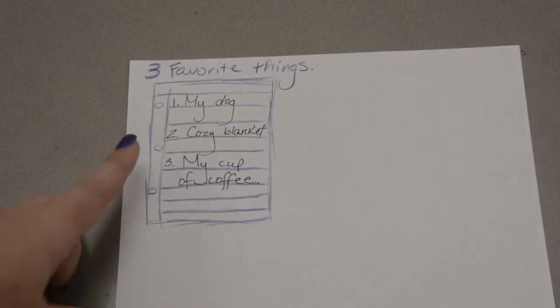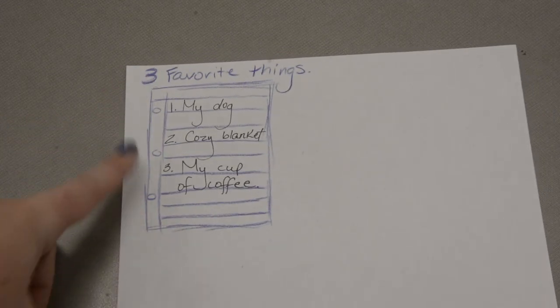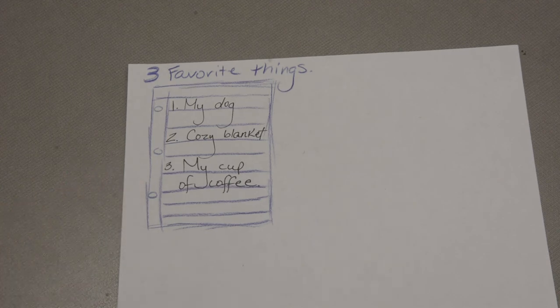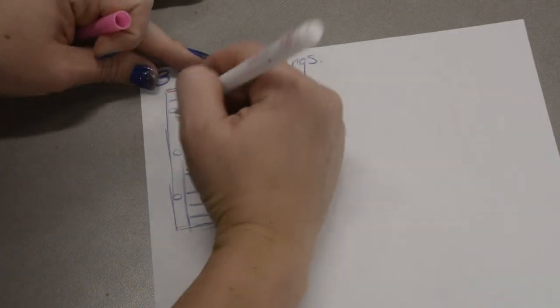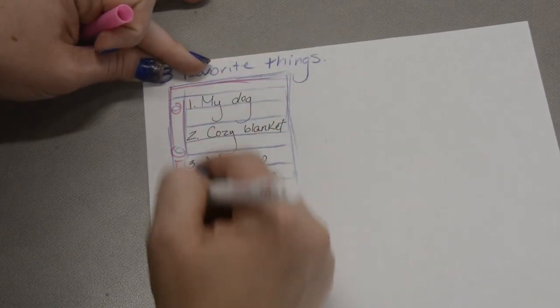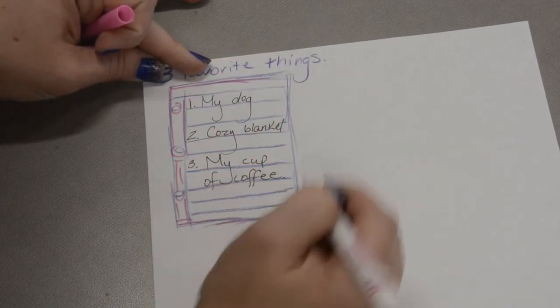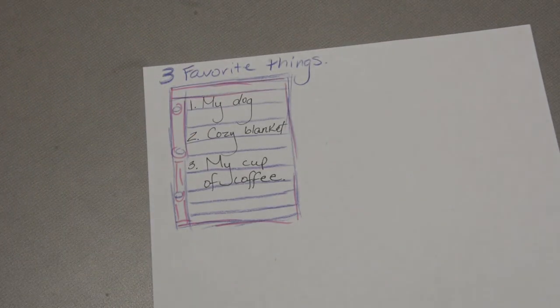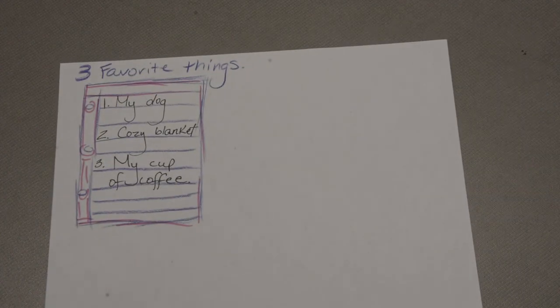Alright, so this is gonna be our first one. Now you can add some color, like vibrant color, to this if you wanted to. You could do it with, again, marker or maybe another colored pencil. You can go around what you already drew and add some extra lines. It kind of gives it a pop art feel, or you can just leave it in that original color. It is up to you.